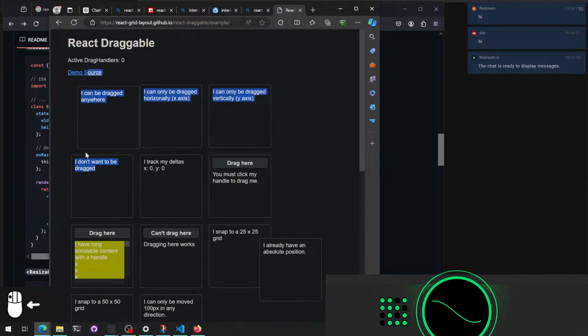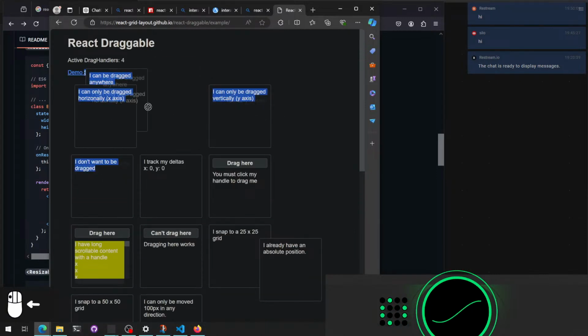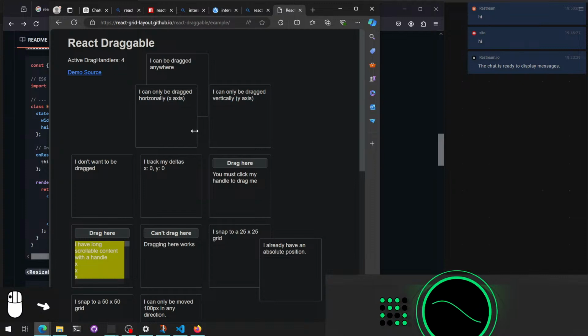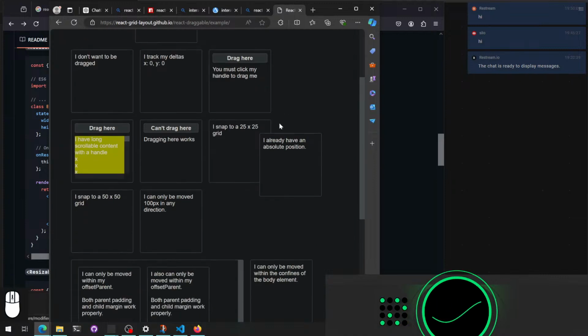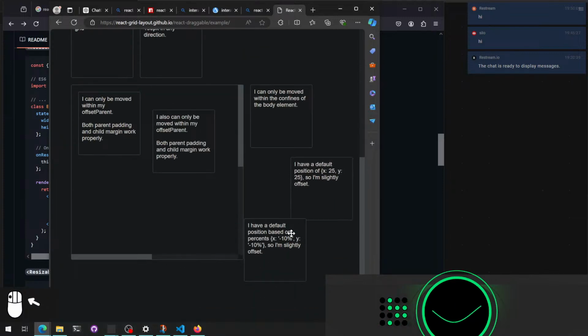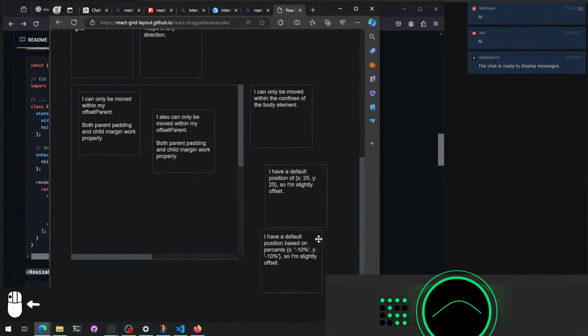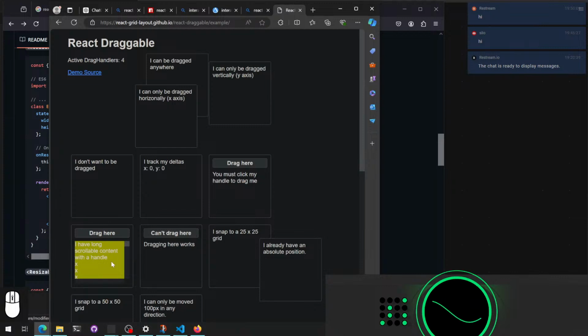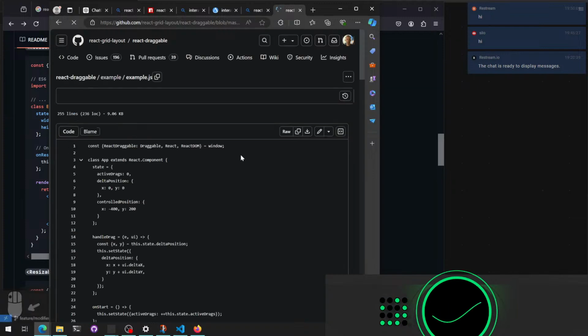It doesn't want to be dragged. It can be dragged horizontally. It can be dragged vertically. I wonder if I can kind of nest them and then drag. Or just keep it all in vvvv and then it can run and I just have that. What's the demo source?